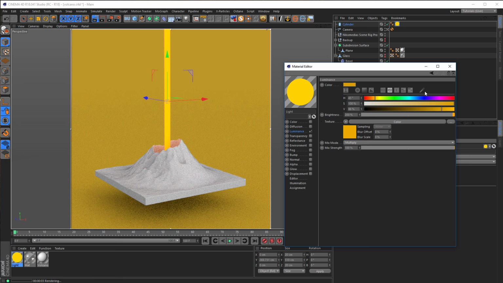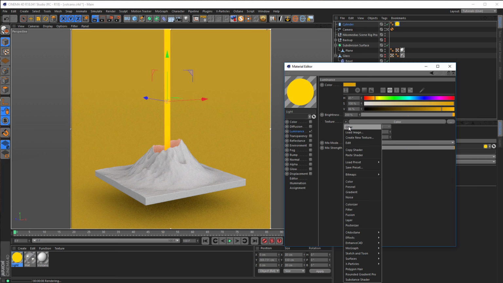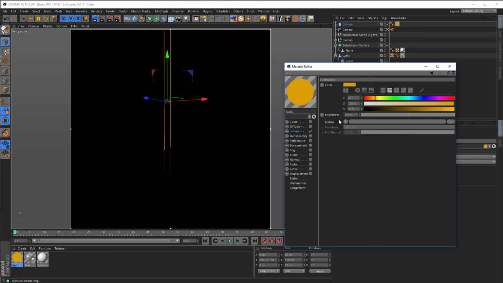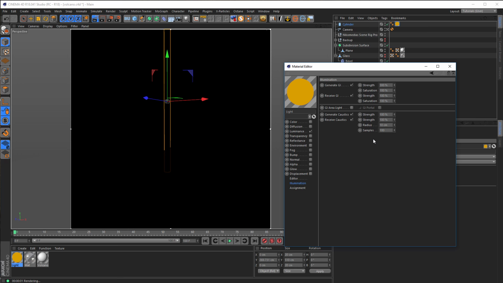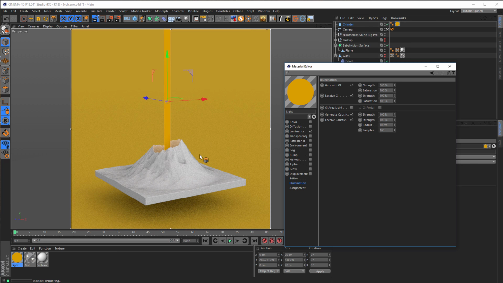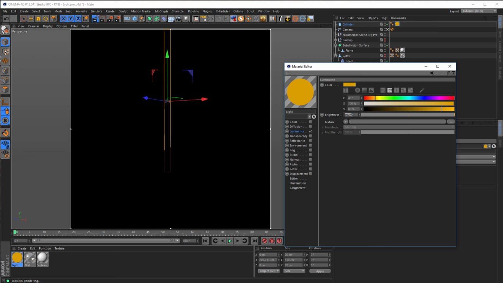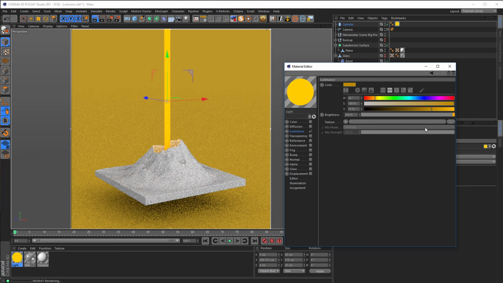Yeah, okay, that should work. Or I do it like this. I delete this color for the moment, go here to 100, so I have my orange color. And go to the illumination and go here with the strength up. I should have a glow here. Yes, this I like. I have my glow here and I have an orange color here. Good! And now comes the funny part, I think.